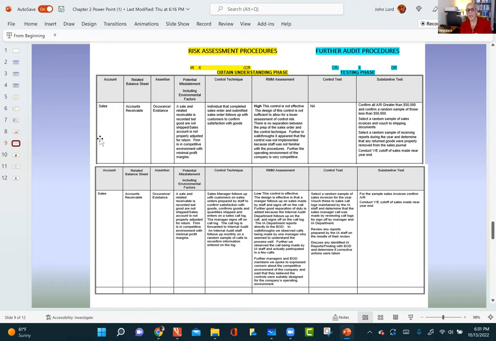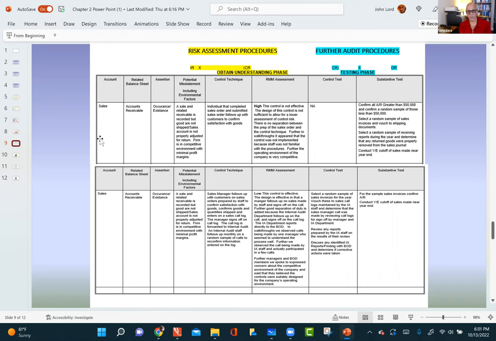So now we have to do what? In our testing phase, yes, we will test operating effectiveness, and then assuming the testing of operating effectiveness works, we can lower our assessment of control risk. We can lower the nature, extent, and timing of our substantive procedures. A very important part of being able to test the operating effectiveness is that there's some documentation available for us to look at to run our control testing.